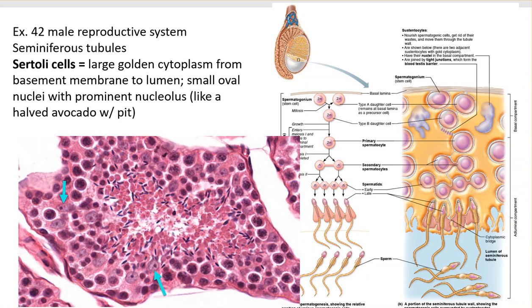And so I've pointed out a few of them here in this more zoomed out picture. You're looking for anything really that has kind of an oval shape and a polka dot in the middle. So all of these are Sertoli cells. Here's one over there. That's a Sertoli cell. That looks like a nucleus of a Sertoli cell. And I'm going to zoom in and show you a better picture.